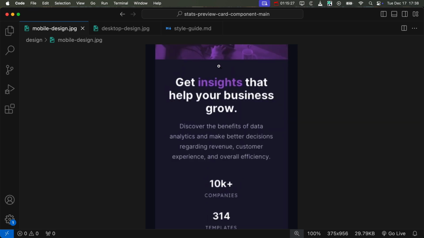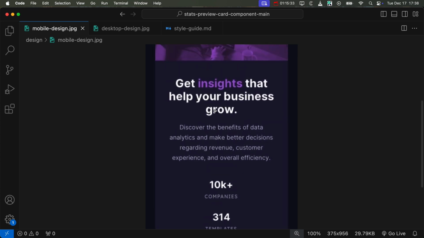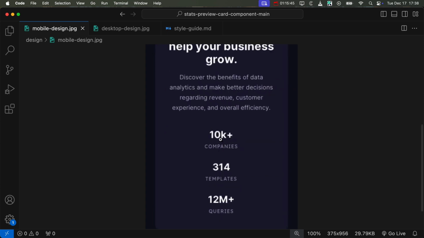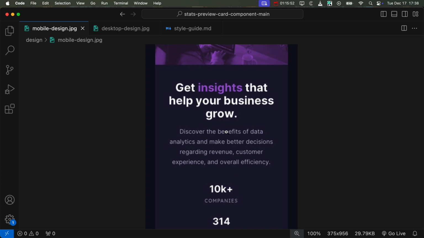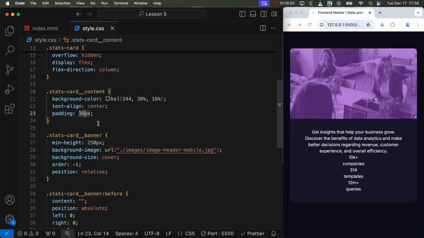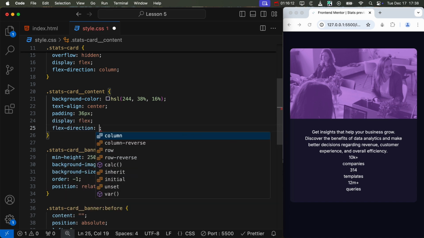Then we also have spacing in between each item. For this, instead of using margin, if you remember from the previous lesson, we were setting individual margins. We set the margin of top and bottom for this paragraph, and we also set individual margins. But remember, CSS Flexbox handles all these things easily by just setting the parents to flex and handle the sizing and spacing of the children. So let's set the card contents to a flex column since it's arranged from top to bottom. So I'm going to set the card contents to display flex, and set the flex direction to column.